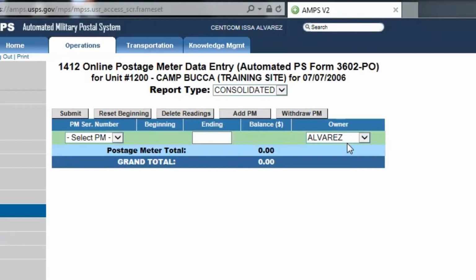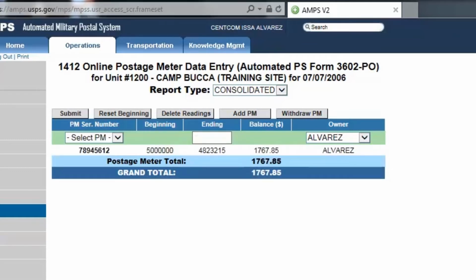So we're going to say that Clerk Alvarez utilized the meter ending in 5612. Her end reading was $48,232 with 15 cents. You will hit submit.